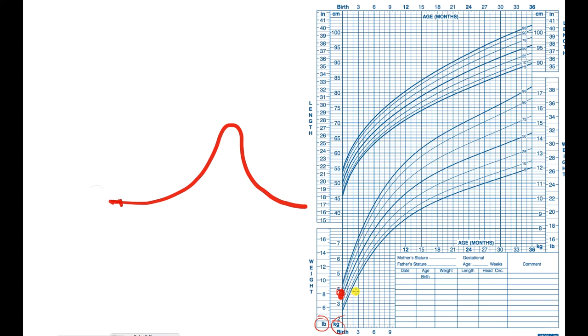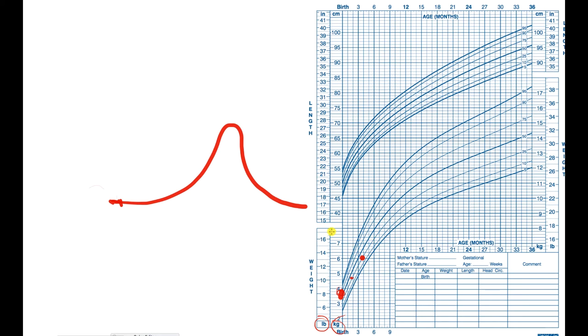And then you see them again at 2 months, and they're 10 pounds. So you plot them over here. At 4 months, which is the next usual scheduled visit, they are about 13 pounds, which would put them right about here. And then at the next visit, they're 17 pounds.